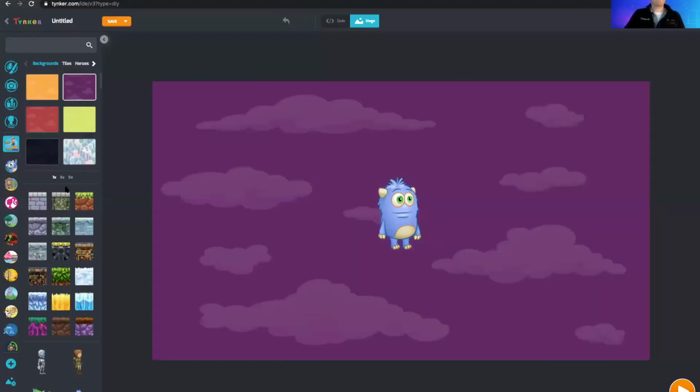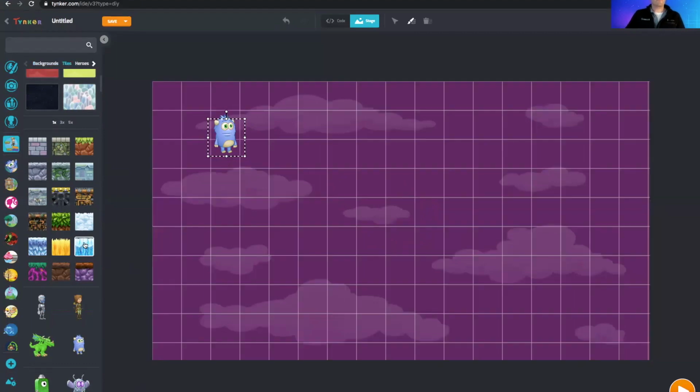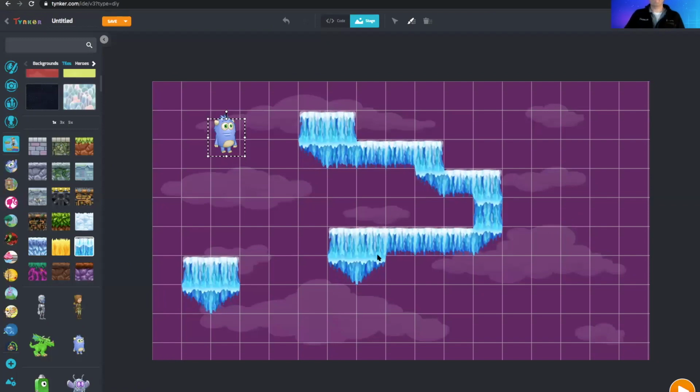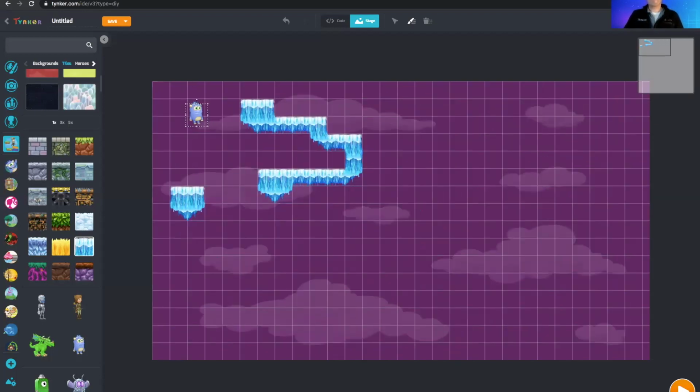That's fast. And then if I scroll down, this is where my platforms are. So let's just say for the sake of this guy, he's going to be my kind of Mario. I can choose, what do you think I should choose? Let's say the ice blocks, right? And when I choose the tiles, I can literally paint with my mouse. Look at this. These are like 3D platforms. They're moving. I can connect them by dragging my mouse together. And I can zoom out to make this an even bigger world.